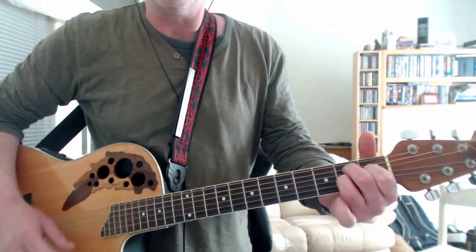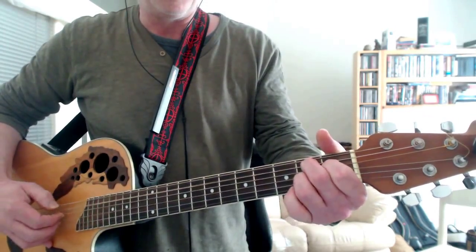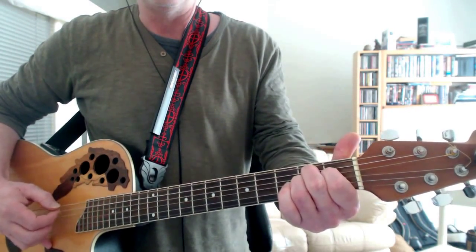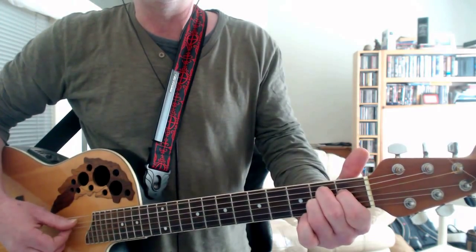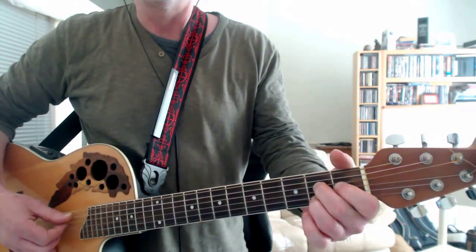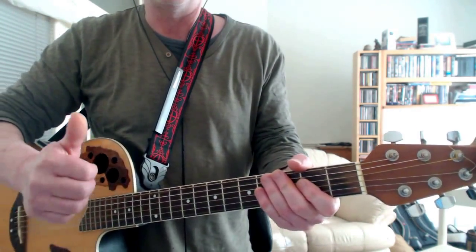But if you're not using your top string, such as I wasn't, then you only need to do that. And that's it. Three shapes. Classic blues, make it your own, swap around a bit. I hope that's been useful.